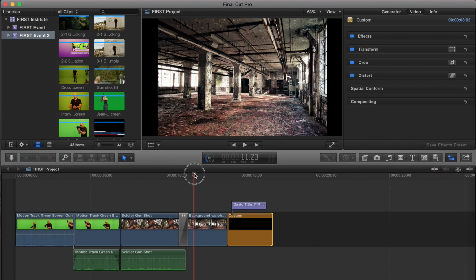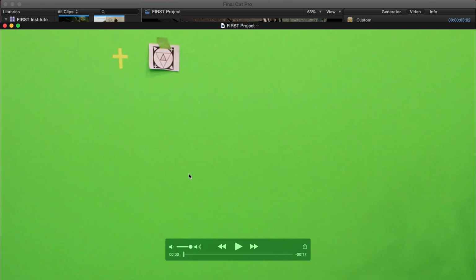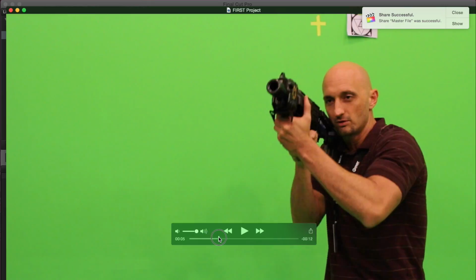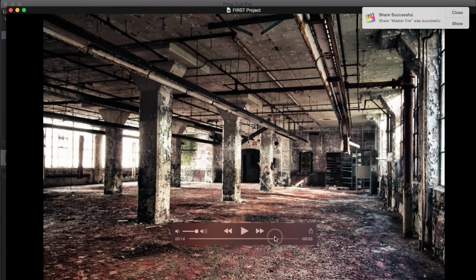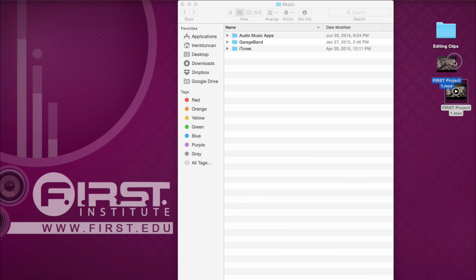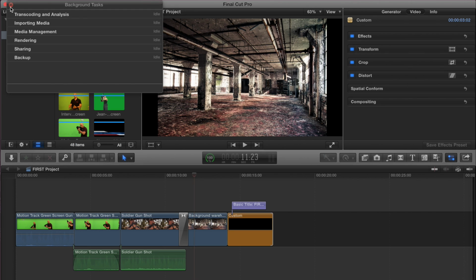Now, any new edits that you do to your project will not be in the one that is currently sharing or creating that master file on your desktop, but they'll be in the updated new ones. As you can see, it's ready to go. The file's ready to go. It automatically pops up. We have this, we have that, we have that, and we have a wonderful little title there in the end. Let's close that, and we'll close out of that. And as you can see, there's our movie file right here on the desktop. You can ultimately put that wherever you'd like, copy it to any place. But nonetheless, let's close out of that there.